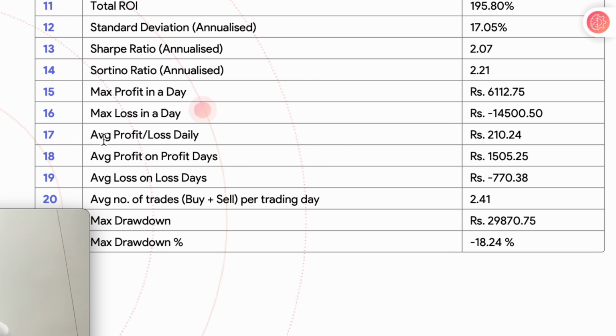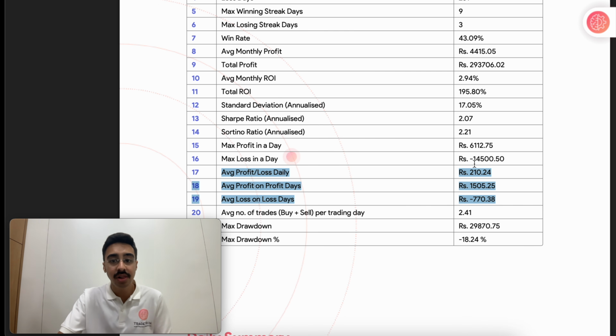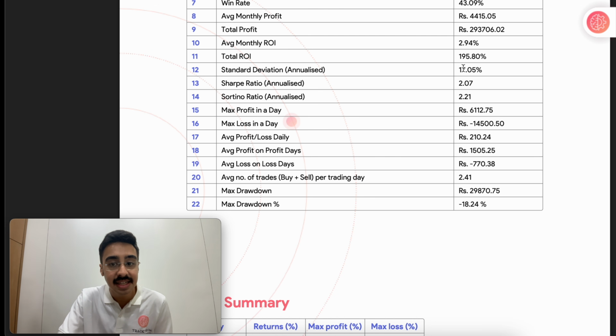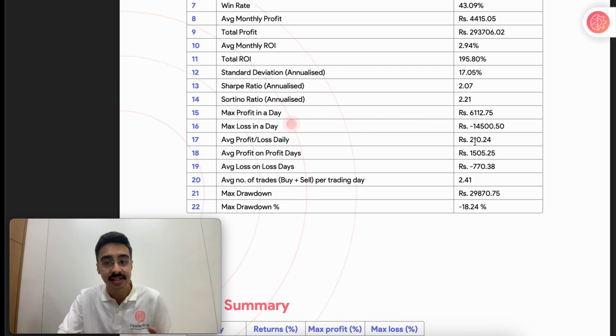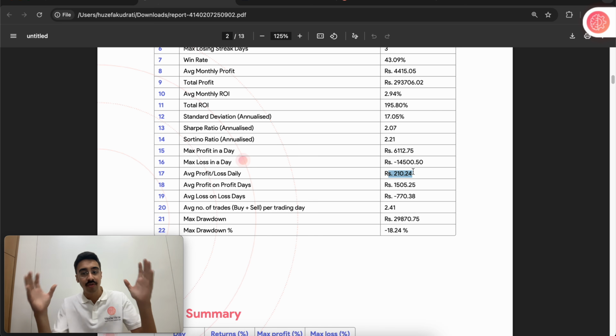So when you check these numbers, it is 17, 18 and 19. These three are giving you very important outputs out here. What outputs are they giving you? One, it is telling you that in the entire data set, if it is looking at the average profit or loss on a daily basis, you are getting around, let's say, 210 rupees of average profit. Considering all the trading days, which is I think a total of 1400 or so, on an average out of this entire data set, you are able to make, let's say, 210 rupees of profit on an overall basis.